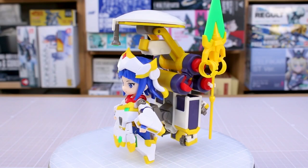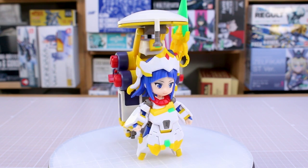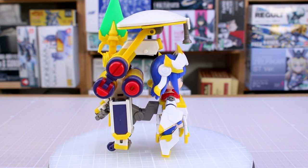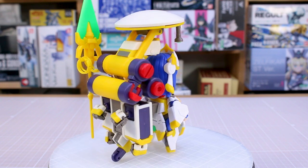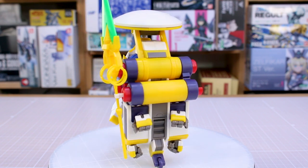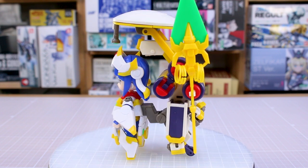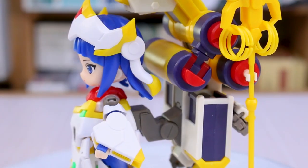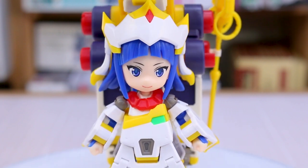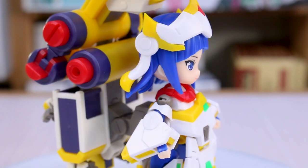Here she is all built up — very cool. I really like the design of this kit. We'll talk about some pros and cons, but overall it's a really cool unique design mixing mecha elements with fantasy elements, and I can see how that will appeal to a lot of you guys. As far as what she comes with — basically everything you see right now. You do also have a set of holding hands for holding her spear weapon, but it's very limited in terms of accessories. That said, there's some cool stuff you can do with it, which we'll look at in greater detail.